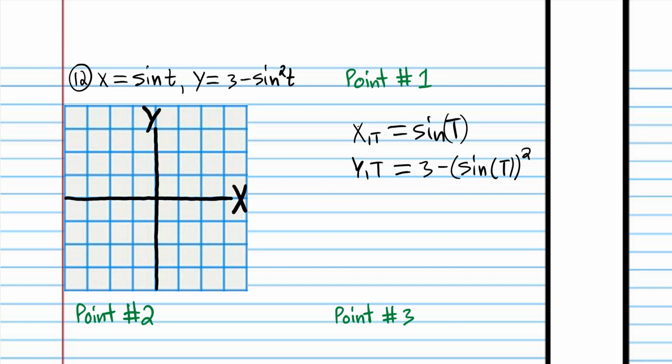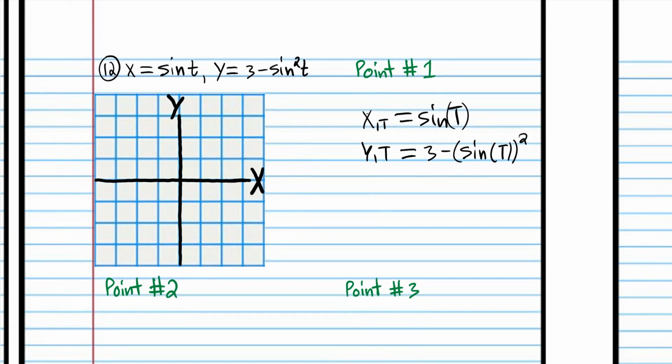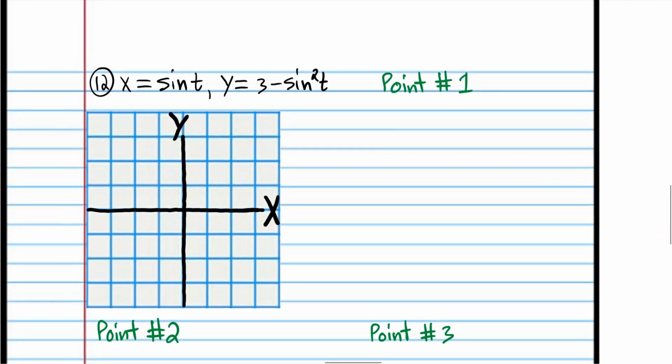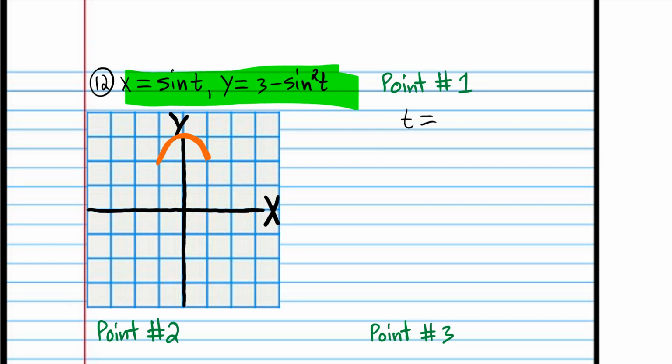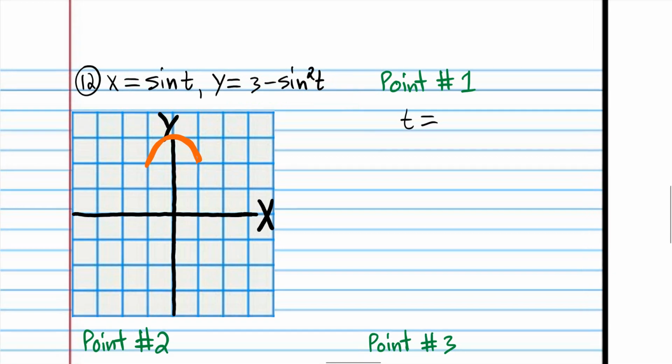So now let's push the graph button. If you don't enter in t values that correspond to degrees, then you're going to have some issues with your calculator. So t can be anything, but what you see is that the x and y values are restricted. You get something like this. The graph is supposed to go down like this, but it doesn't. It gets cut off. That's because these equations limit the x and y values.